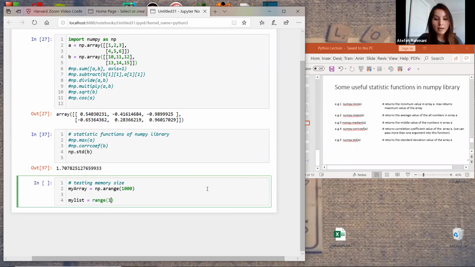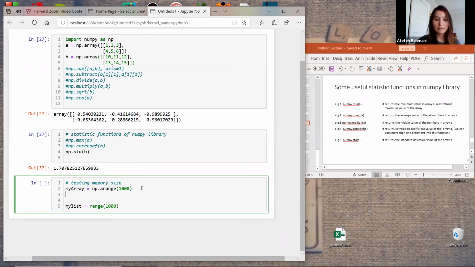If I put 1000, this range also creates a list which has 1000 placeholders or blocks, and all those placeholders are filled from 0 to 1000. Okay, now they are exactly similar. How can I check the memory size?